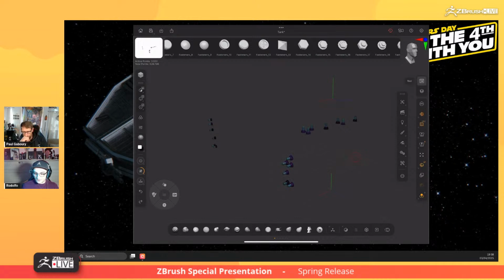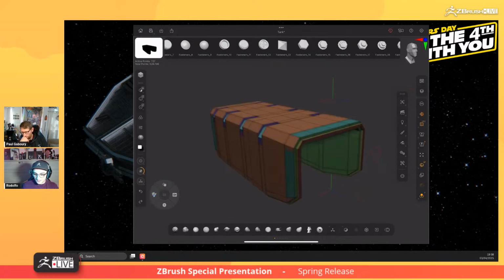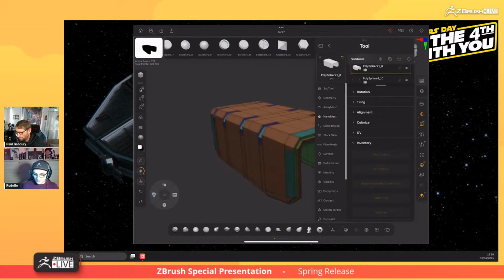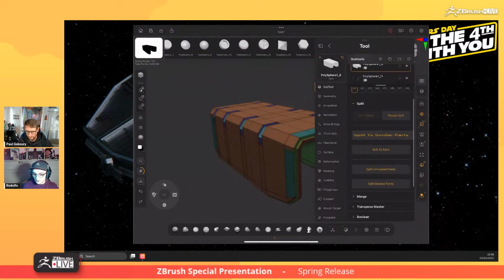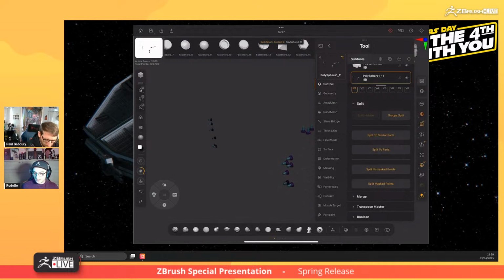So what I can do is I can just flip that selection and then go to my subtool and split that into a separate subtool. And now I have this as a separate subtool. And this leads into another thing that I wanted to show you guys, which is in the IMM brush functionality, which is basically to switch a single IM mesh.